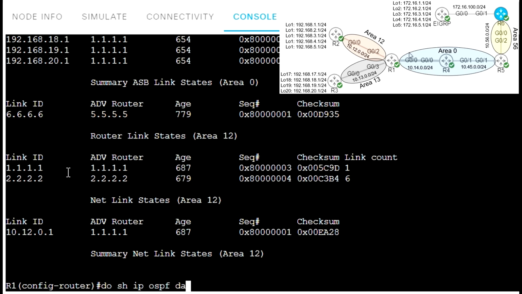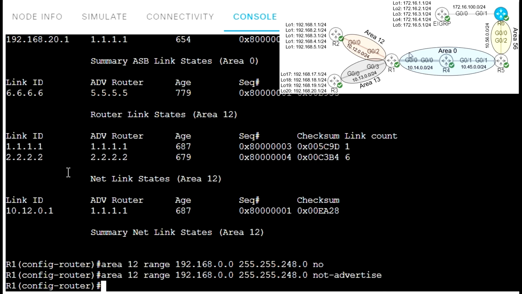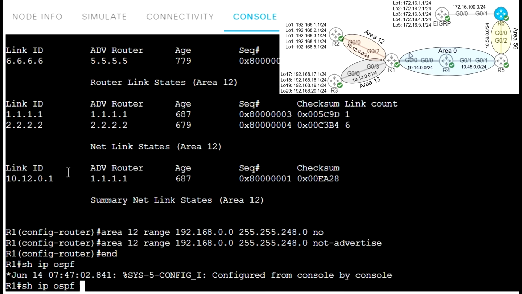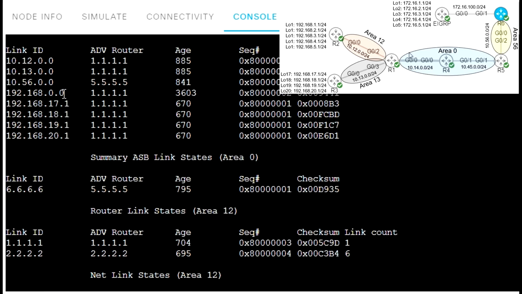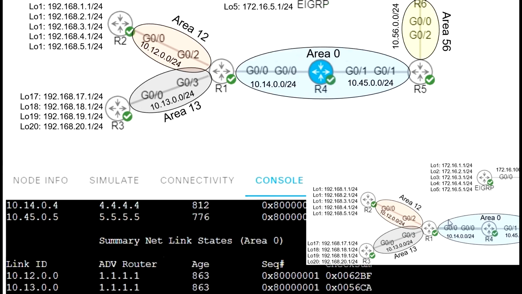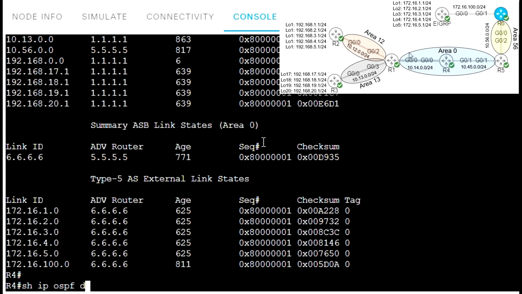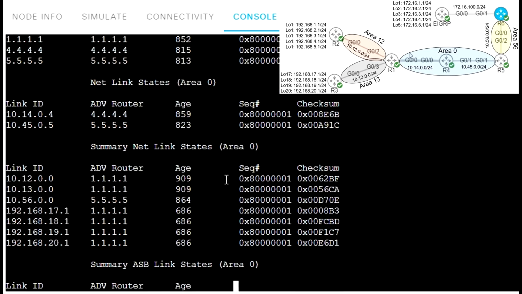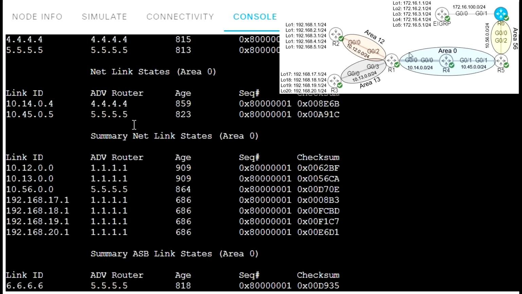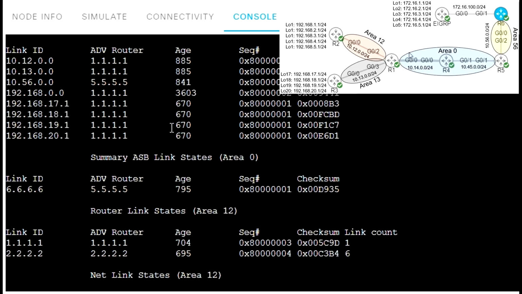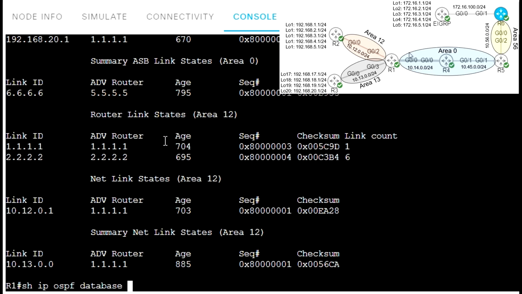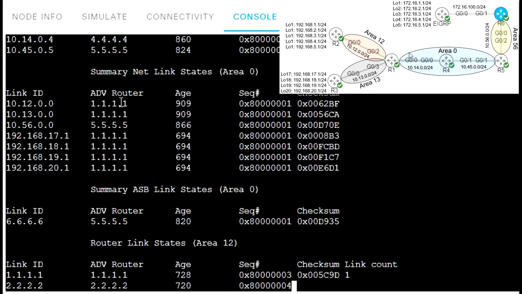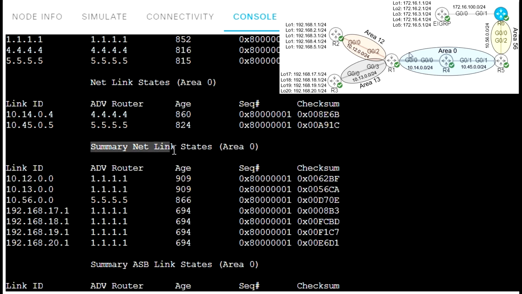So let's add not-advertise. Show ip ospf database. It is present here on R1, but it disappeared on router R4. It's gone also here from the summary type 3 LSAs for area 0. There is no more.